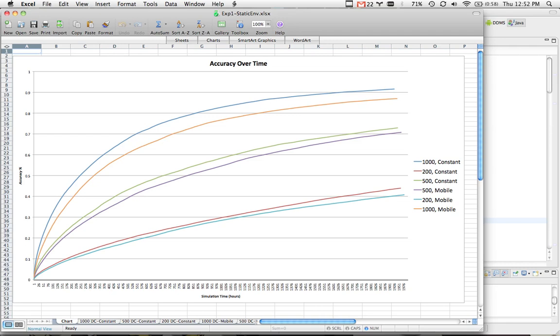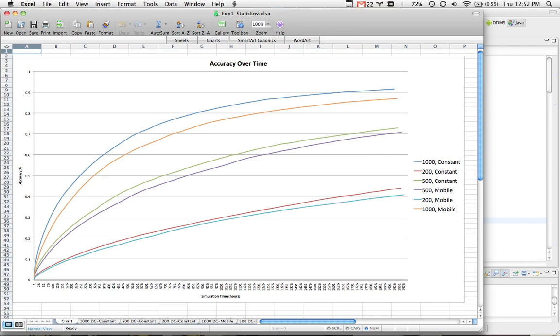One of the other things I'm comparing here is two different data collection policies. One policy says always collect data. It doesn't matter, just always collect data, which, as you can understand, leads to a lot of wasted input readings, where somebody is collecting data and sending it to the server, and the server is getting absolutely nothing out of that data. It was totally useless. So we're comparing the accuracy under a constant data collection policy, which is the higher line, so it's slightly better if you're always collecting data. The lines below those are the context-aware data collection policy, where people that move more frequently are asked to collect data more frequently. As you can see, the accuracy is slightly lower.